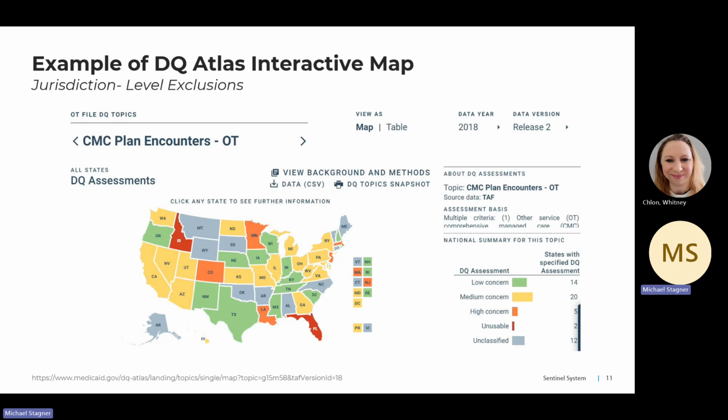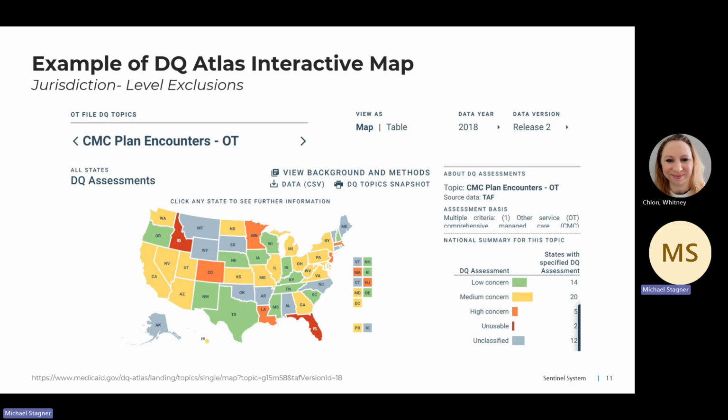So you can see like North Carolina, my home state, in the 2018 data, didn't really have any comprehensive managed care beneficiaries. And so since it didn't have any plans that fell into this assessment rubric, it wasn't included. But you can see that Idaho here and Florida, based on the methodology used by the DQ Atlas, has been assessed as unusable for comprehensive managed care plans.